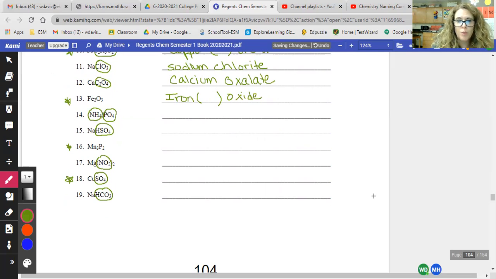Now I need to figure out what the Roman numeral is. The quick, cheat way is to just grab this number over here, and that's Roman numeral 3. And it's correct. But let's go through the process mathematically to figure it out. You always know what the negative charge is. Oxygen is a -2 charge. I have 3 oxygens. So 3 times -2 means that the total negative charge in this compound is -6. That means on the other side, the total positive charge has to equal +6, right? Because all compounds are electrically neutral. But I have 2 irons that have to add up to that +6. So each individual iron is a +3, hence Roman numeral 3.